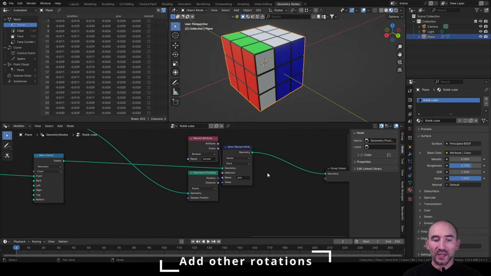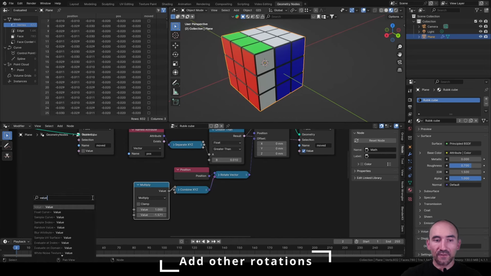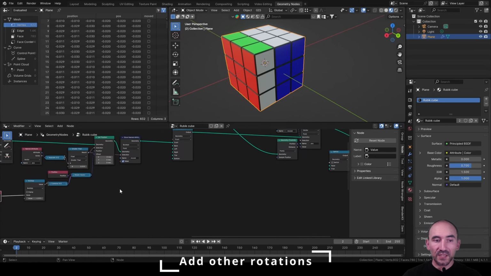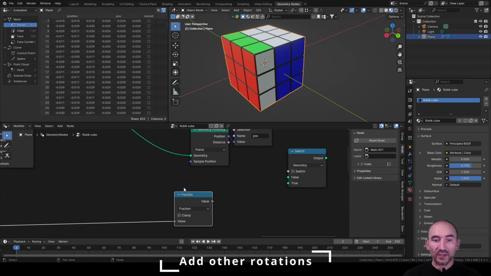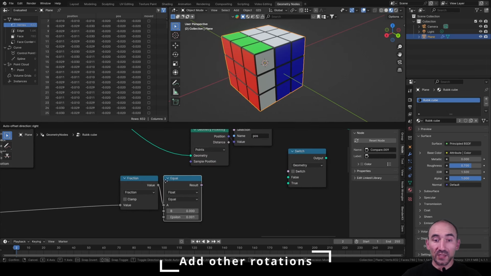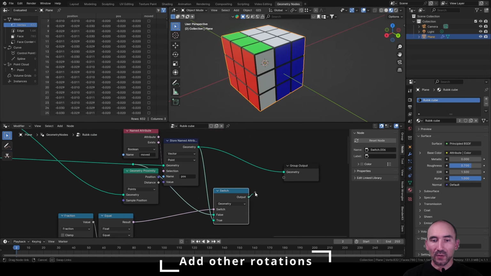So to do this we can add with F3 a switch utility node. We can link the rotation in a value field, and if this value linked to a fraction math operation is equal to 0, so we have the entire step of 90 degrees, in that time we want to reset the position, otherwise we want to maintain the original values inside the mesh. And now I can link these.